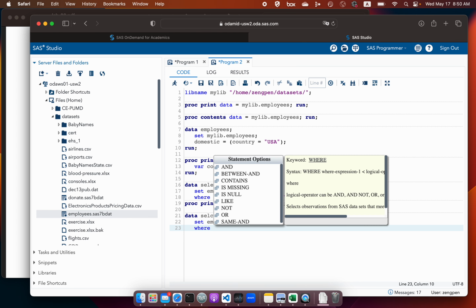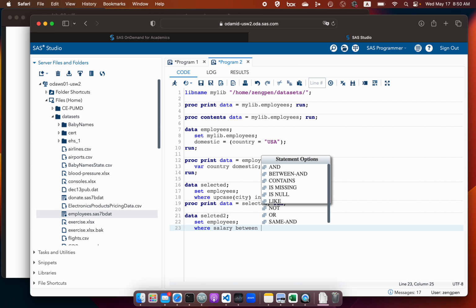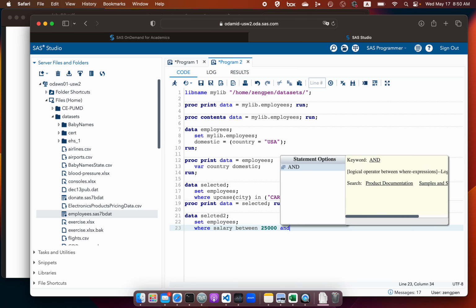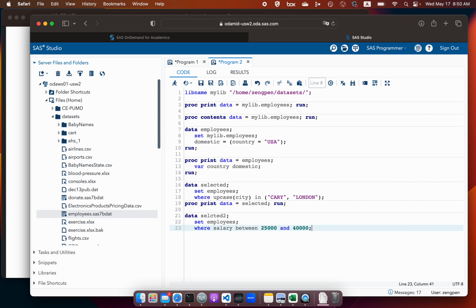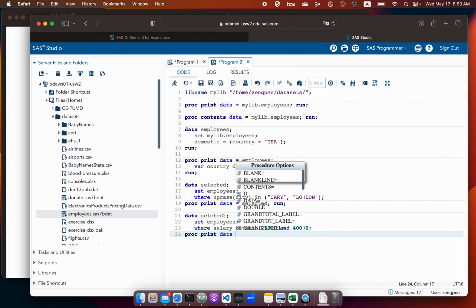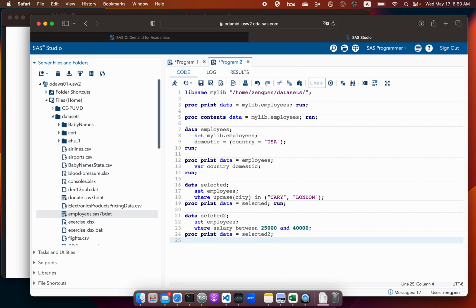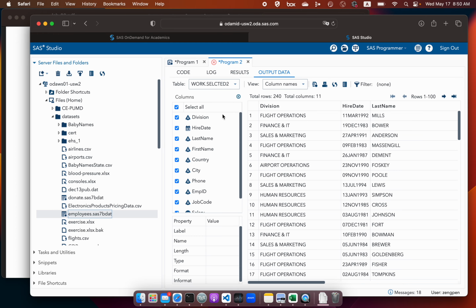We want to pick salary between 25,000 and 40,000. Then print data selected two. Here I just want to display, I think that is fine. Let's run this one.